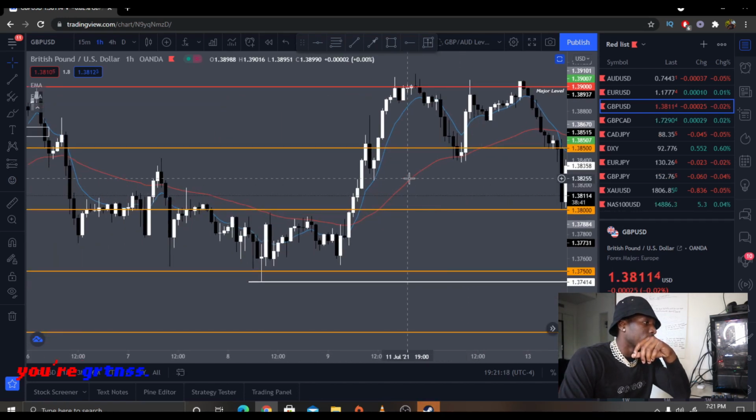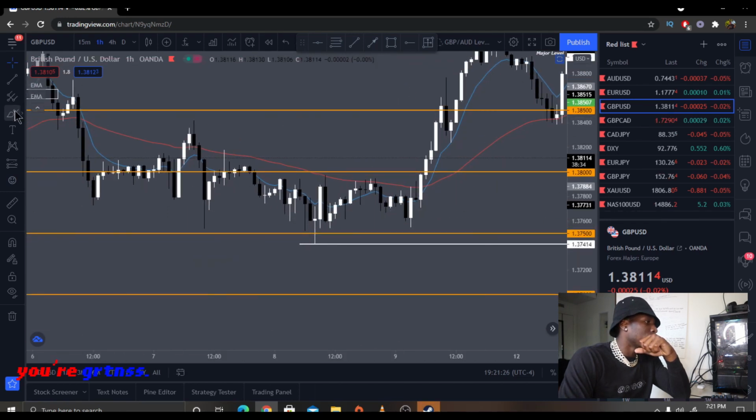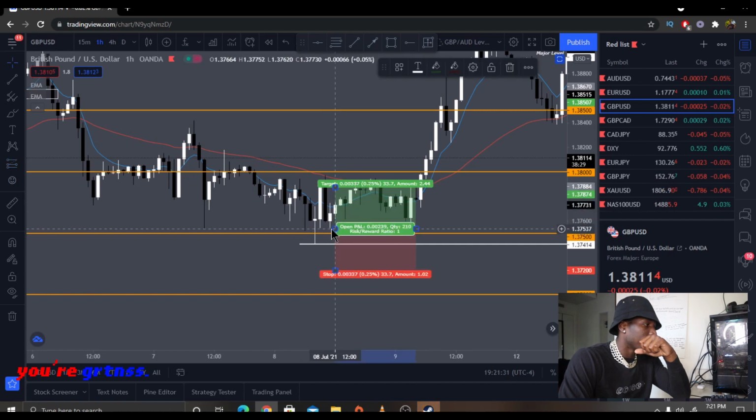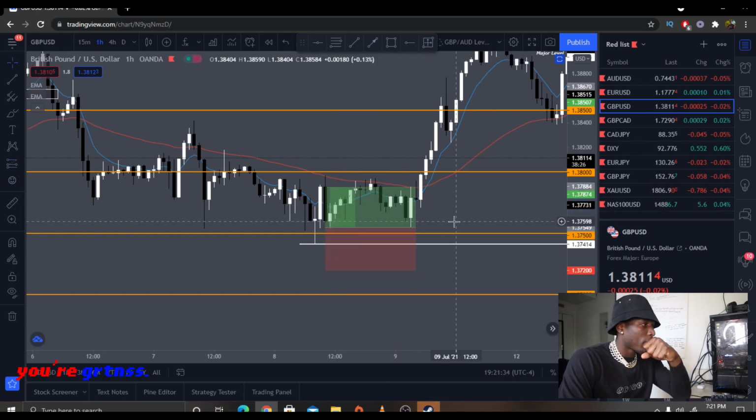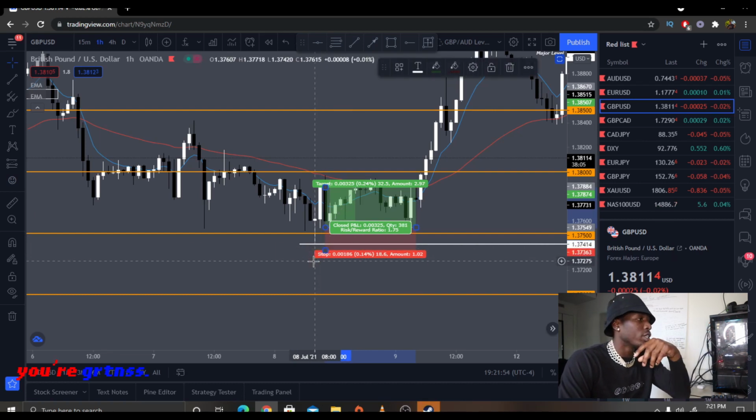Let's see here if I can find a good example for you guys. Perfect. So if I was to enter in here on this retest, where would I put my stop loss at? I will put my stop loss below this wick right here, because in order for a downtrend to continue, this is a lower high, lower low, lower high, lower low. This was the lowest low. So if you get in a market above the lowest low, then you're going to want to make your stop loss the lowest low, because if price breaks below this, then you know the trend has ended.